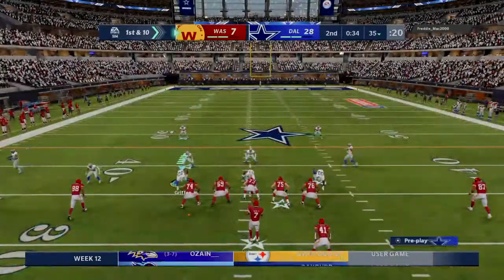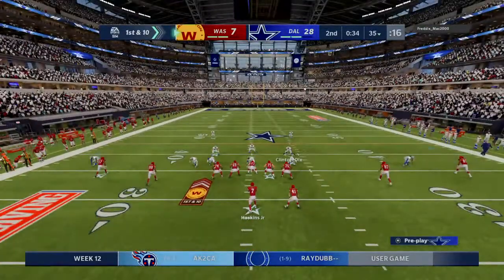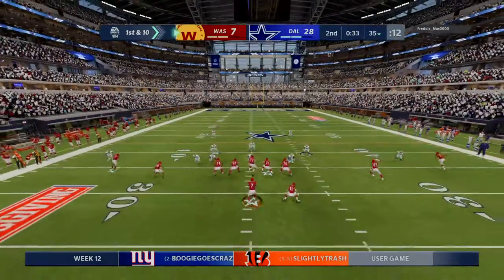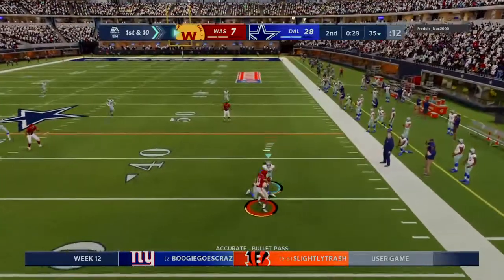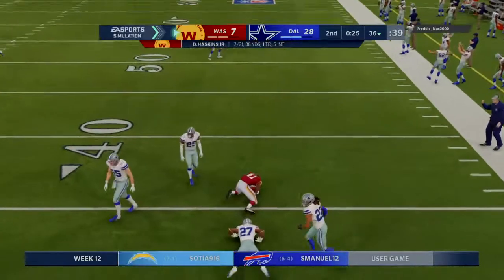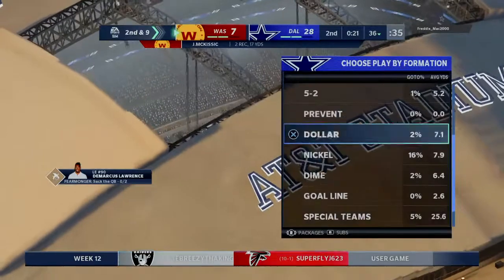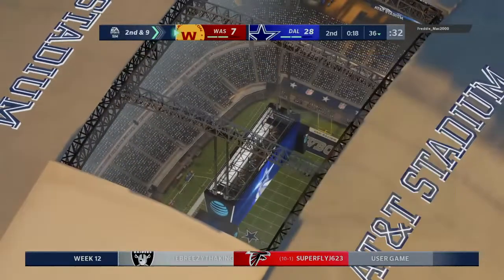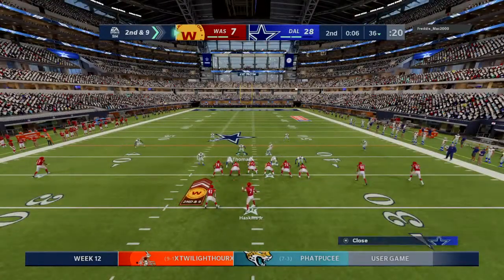Ball up to the 35 now as they come up on 1st and 10. Out of the shotgun, Haskins. Looking for his running back, and he's got him. Not much there, only a yard. All defenses worry that whenever anyone catches the ball and has a head of steam coming out of the backfield, it could turn into a big play with missed tackles or he runs through people. But they were right there waiting, and they stopped him for a minimal gain.